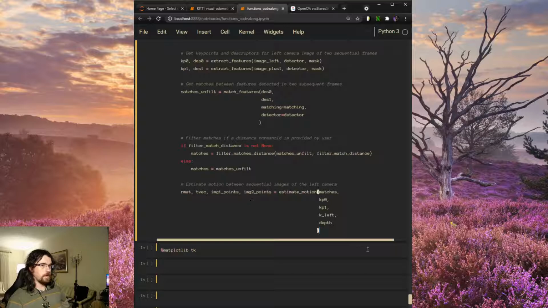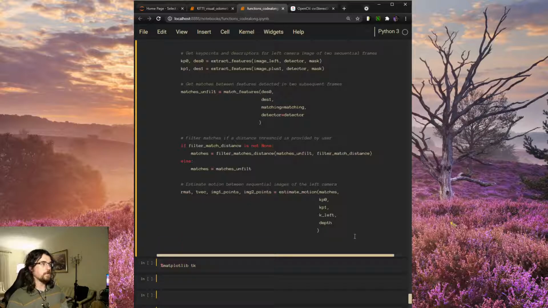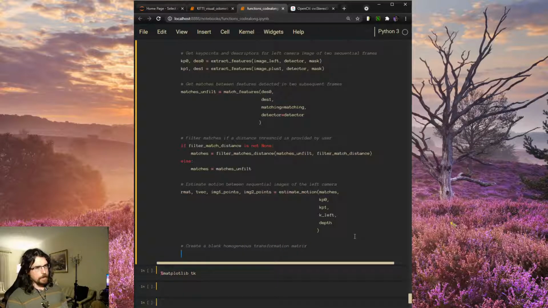So now that we have those things, we're going to create a blank homogeneous transformation matrix. And the reason I'm doing this, you could also stack a row of 3 zeros and a 1 on the bottom of your 3x4 transformation matrix to do the same thing.